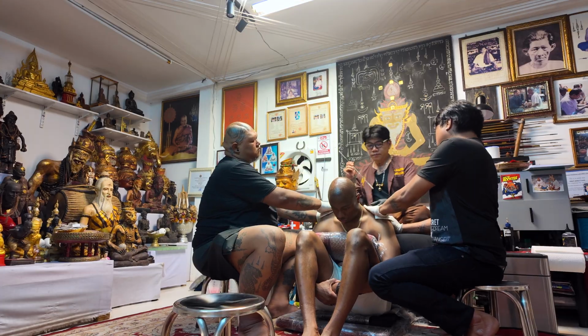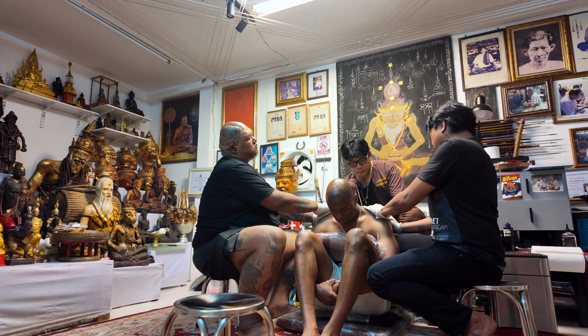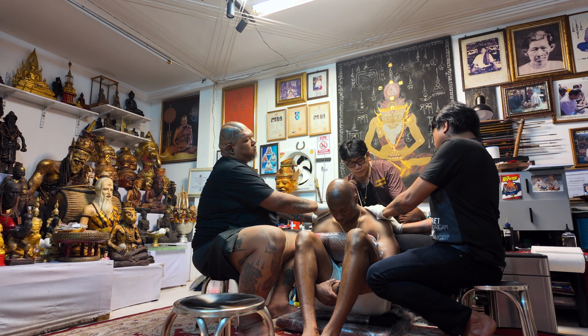That was a different type of feeling, right? After that, you're just expecting a poke. So you're anticipating how this thing is going to feel. And that first poke, it's like, damn, I gotta sit through this for 45 minutes, right? It's painful. It's this long needle that he dips inside the ink and then manually injects the ink with each poke. So it's definitely different than any other traditional tattoo that you would get with a needle gun. And it was a lot more painful than I expected.